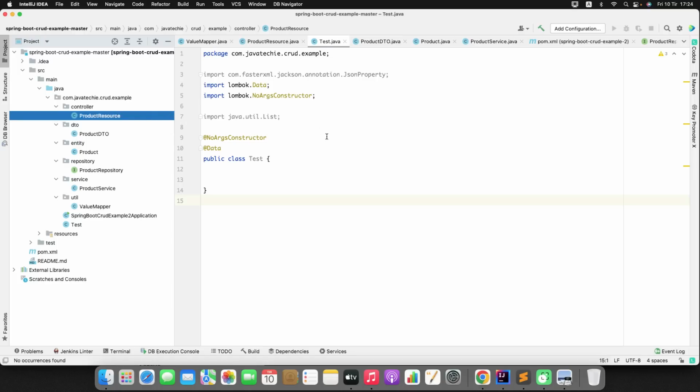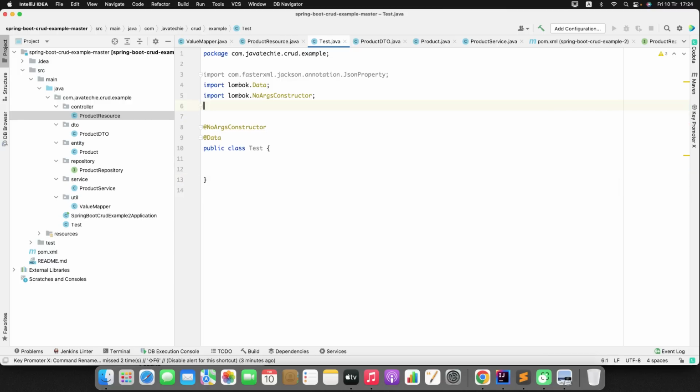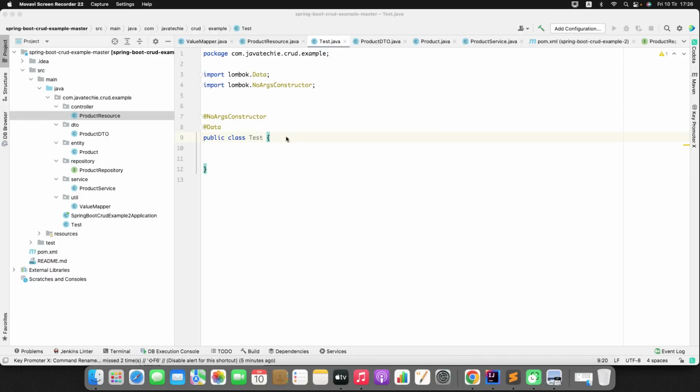So there are n number of shortcut keys. If you use the Key Promoter X plugin, it will suggest the shortcut rather than going with the manual flow. So these are the 5 best plugins I found. I personally use them on my machine, and they always give me better productivity than doing things manually. I will add these plugin names in the video description so that you can give them a try. I believe this plugin session will be helpful for you.